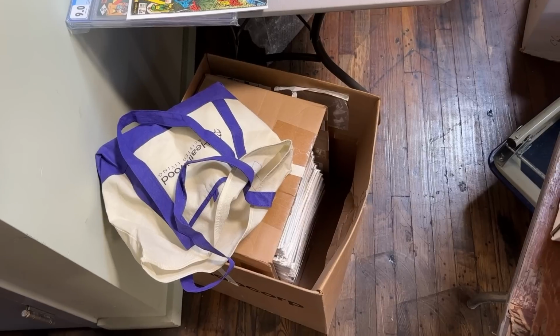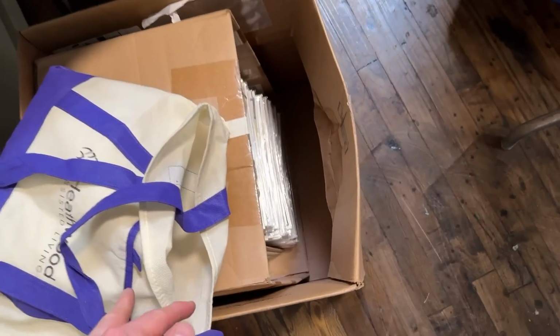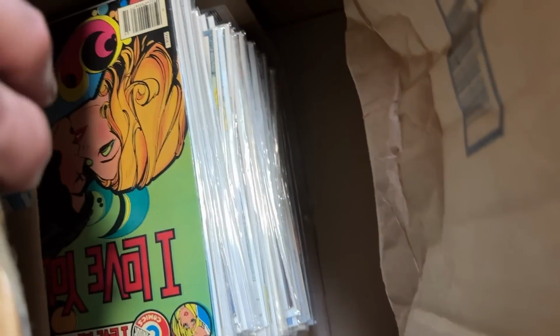All right, everyone, well, we are going to check out. Just made the deal. I thought I was going to get toys here today, but I got no toys, and I am loaded with comics. I just got this entire stack right here. It's mostly all vintage stuff. Total price $157, but for the stuff I got, I mean, it's incredible. So I cannot wait to process this stuff and get it listed on Whatnot.